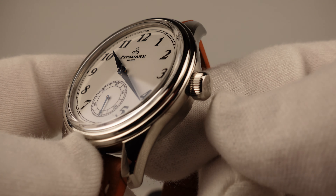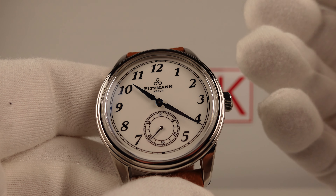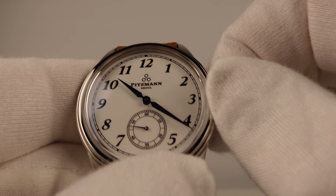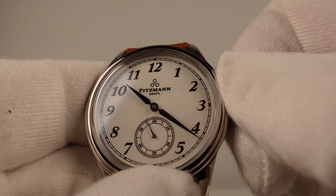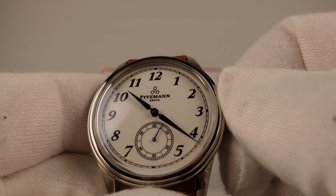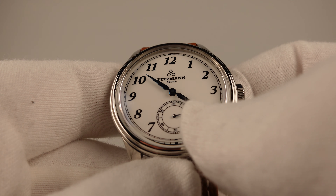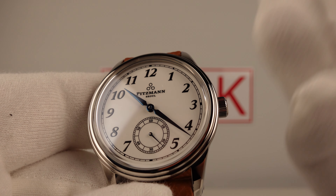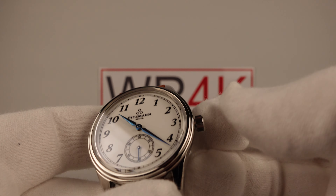Let's test the push-pull crown execution. As detailed, it's solid 316L grade stainless steel, coin-edge finished. As it's a push-pull crown, you don't need to pull out the crown to manually wind the movement, which is the Sellita caliber SW 261-1 automatic. Let's test manually winding it to its maximum 38-hour power reserve. Nice firm resistance — one can feel the tension in the mainspring gradually building up. It feels smooth, similar to winding an SW 200-1 automatic. The main difference with the SW 261 is the second hand is not mounted on the cannon pinion in the center; it's mounted on the six o'clock sub-dial. It is an automatic which is also manually wound and wound by the rotor automatically.